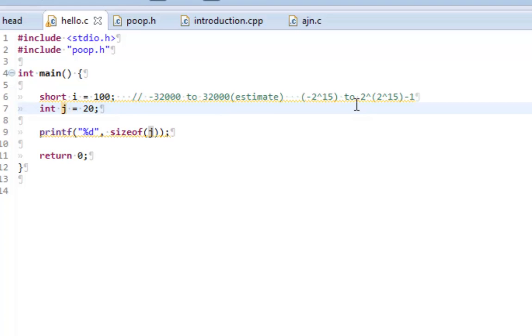Yes, I believe so. 2 to the 6th. No. Guys, I am so stupid. It can represent 2 to the 31st minus 1, and then on the negative side, negative 2 to the 31st. Yes, that's what's up. So it can basically represent negative 2 billion to 2 billion. That's what it comes about to. It comes about to 2.1 billion.